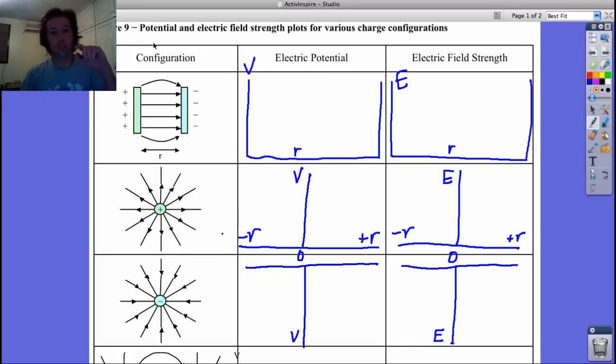And we're going to draw some graphs with electric potential and electric field strength. They may look confusing, but they're actually pretty easy if you think of them. So, let's say we've got a set of capacitor plates. Maybe this is 100 volts, and maybe this is 0 volts. As you move across a capacitor plate at a distance r, the voltage is going to go down linearly, as you go from 100 down to 0. The electric field strength shows constant field strength, so it's a flat line.